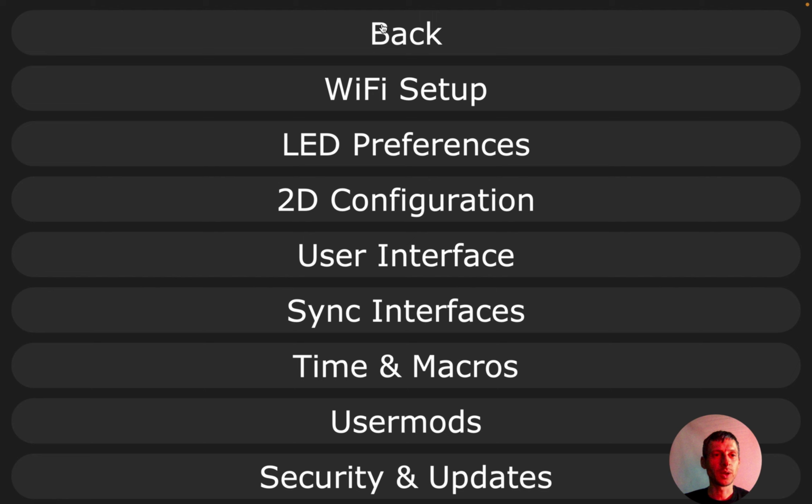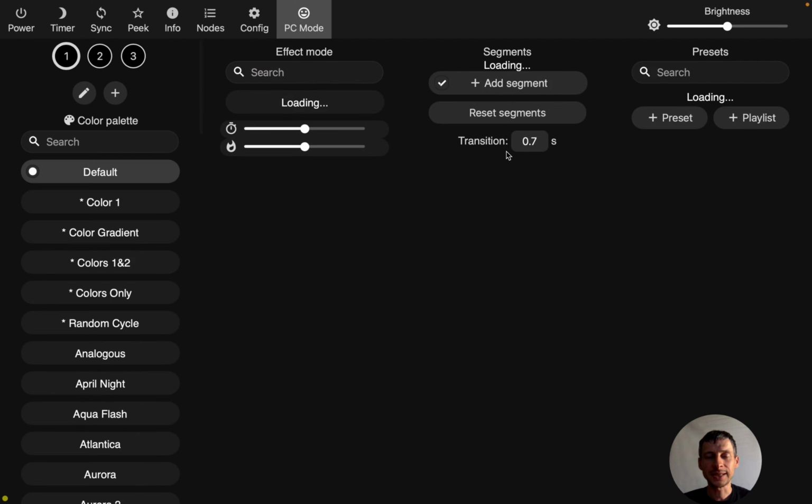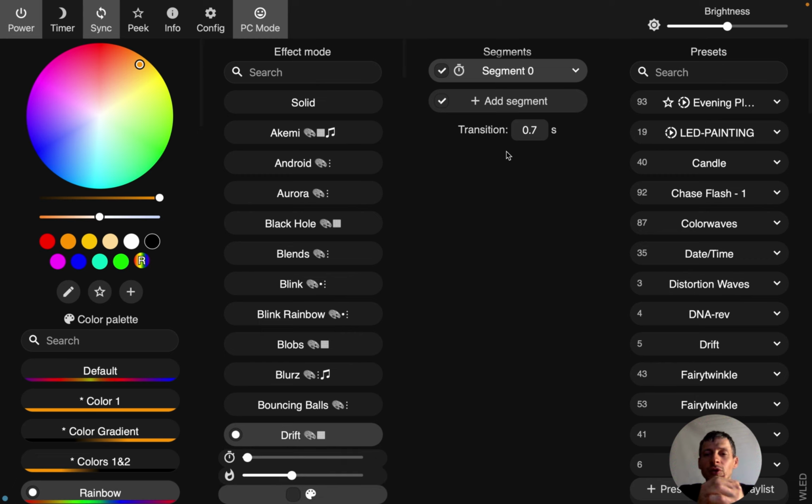Okay, so we end our today's discussion about presets. Stay tuned for the next videos. We will discuss segments, how to work with them, how to create interesting things, the new look of your old animations, to make them look amazing, unique, and to have a new experience with your current LED device.